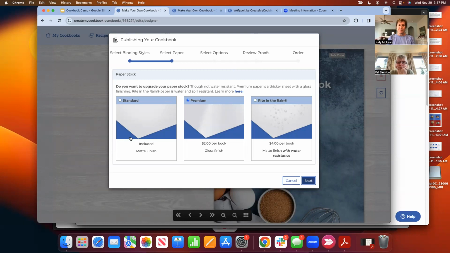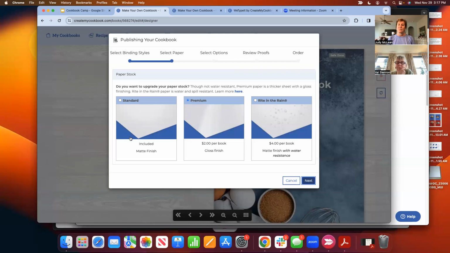And the third option is the Write in the Rain. This has a matte finish, but it's water resistant, spill resistant. It's fantastic. And it's funny, I'll tell you a funny story where I had to really put my foot in my mouth once. The paper does look like the standard paper. So when it comes in, it's a matte finish and it looks like normal paper. So much so that when we got our samples, when we were testing it, we called and said, hey, you guys sent us the wrong paper. This is just regular paper. And they said, no, ma'am, throw some water on it. And I did. And sure enough, it's the Write in the Rain.